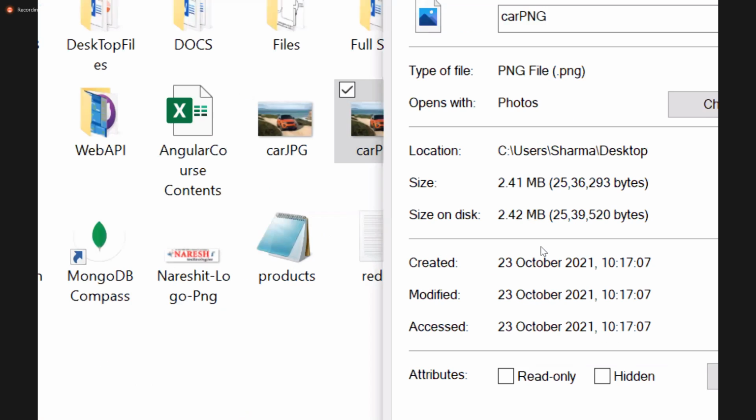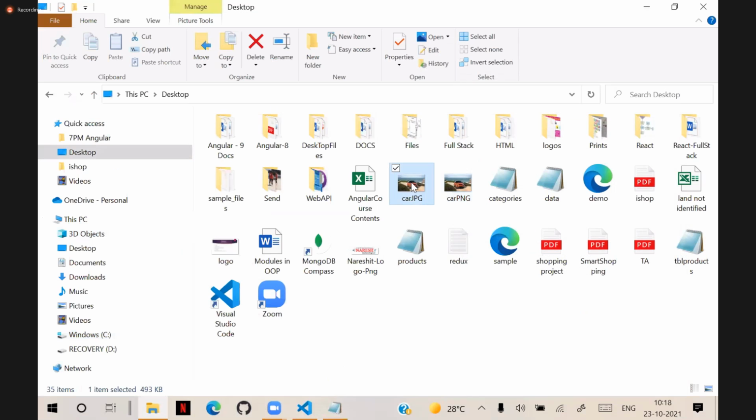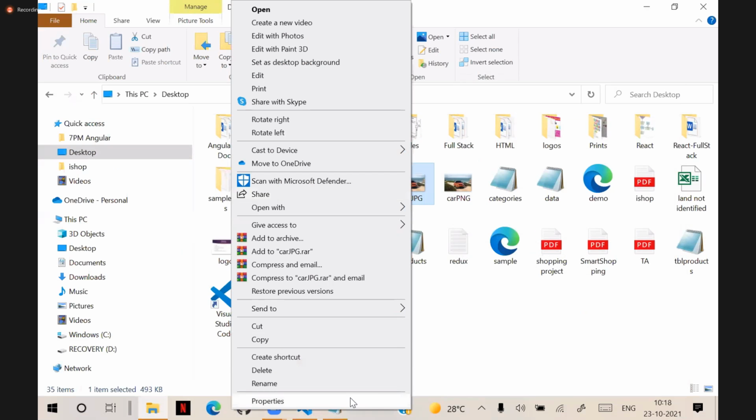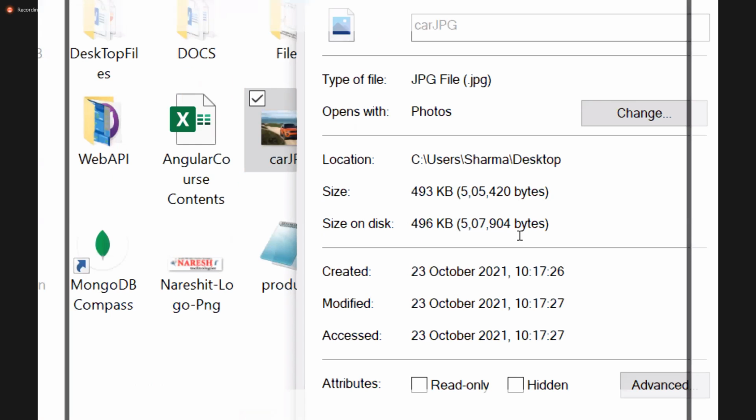It is 2.41 MB. And observe here, I go to the JPG and see the properties. It is 400 KB.